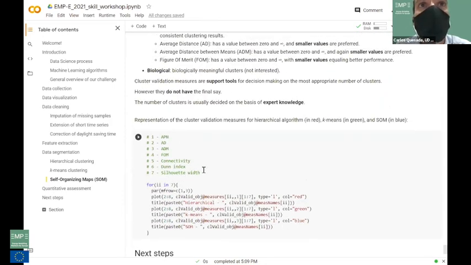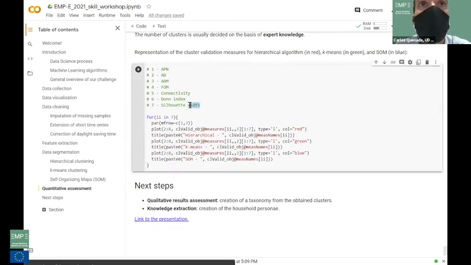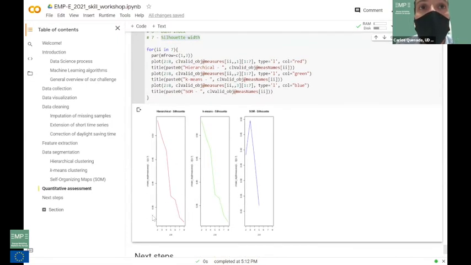So there are 7 different validation measures inside that package, but we are going just to see what happens when we show the silhouette width, which is the one which is more known, let's say. So if we represent the silhouette width for the different values of the packages, we may have an idea, for example, that the hierarchical and the k-means are quite similar. We have to take the maximum value, but we have to be a bit cautious with this kind of rules for deciding the clusters. We see that there's a huge fall of the value here, indicating that probably this is the most interesting value, which corresponds to 4 clusters.